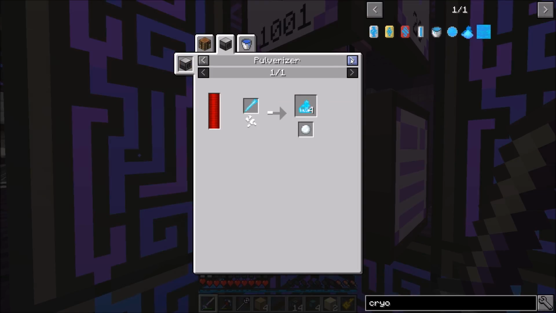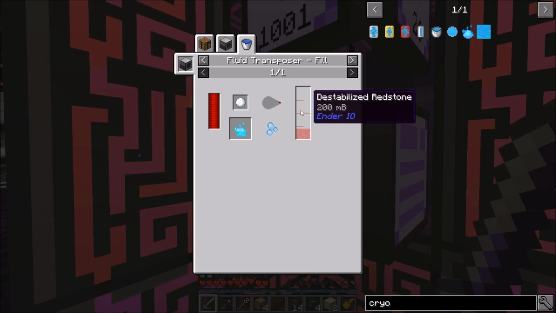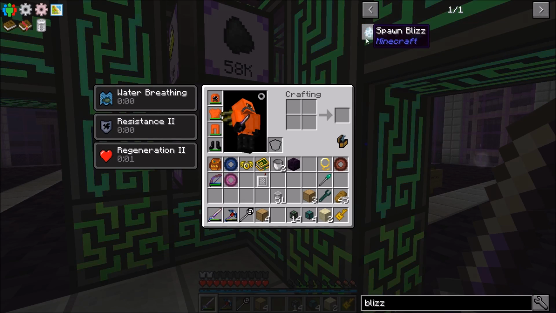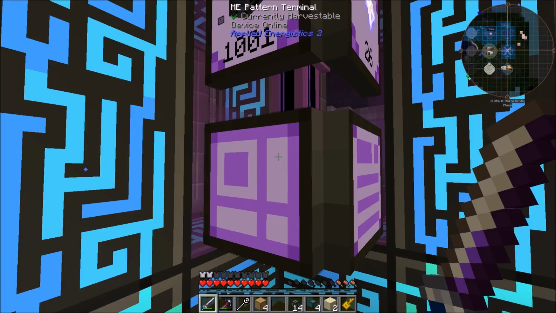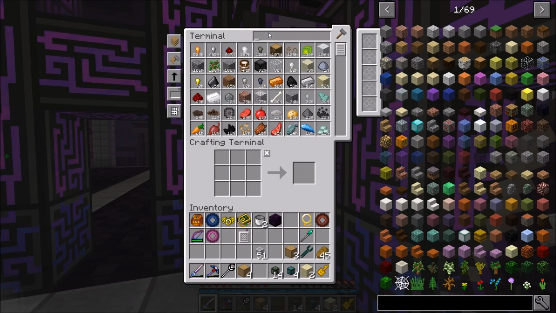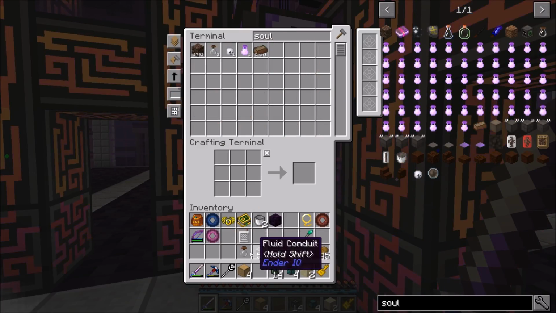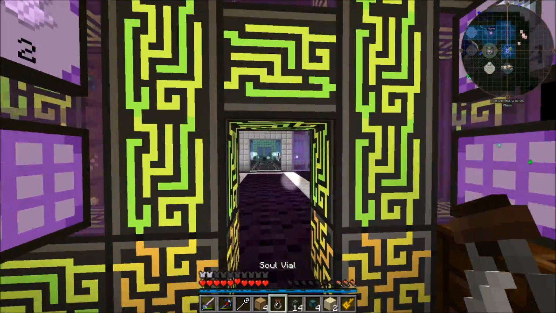Now, I'm kind of curious if blizz is a mob. Would we rather spawn it, or do we want to use a fluid transposer system? Yeah, blizz is a... Yeah, we've got a spawn blizz and a soul vial for blizz. Okay, so you know what we're going to do? We're going to go hunting.